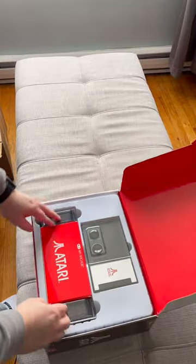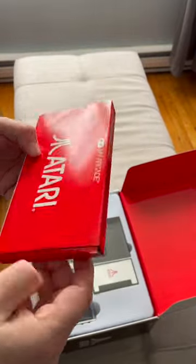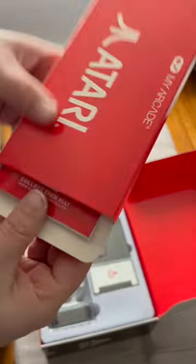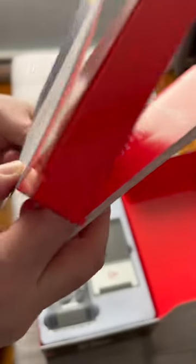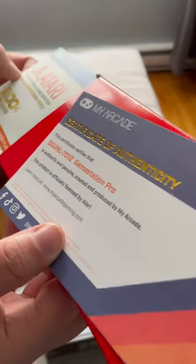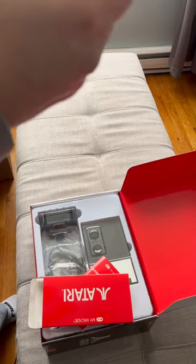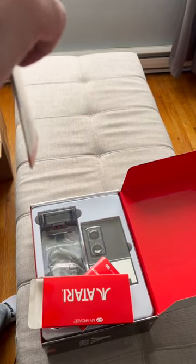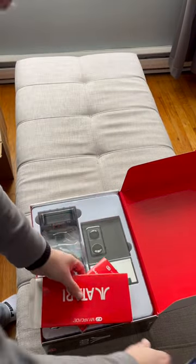Oh, look at this sucker out. Look at it. My Arcade. Pretty cool. Just follow instruction manual. Instruction manual, GameStation. Ooh. Oh, check it out. Oh, is this stickers? Oh, no, it's not. Certificate of Authenticity. Oh, yeah. That is pretty cool. That's a certificate of authenticity. Some QR code stuff. I have to put this away after.